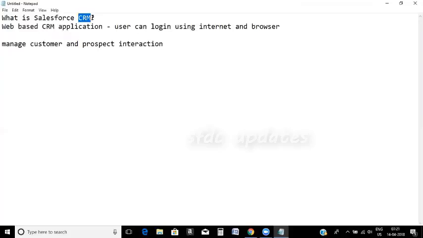Salesforce is a web-based CRM application, where you need not install any application-specific software in your system. You need an internet connection and browser to access the application. That's what you call a web-based CRM application.